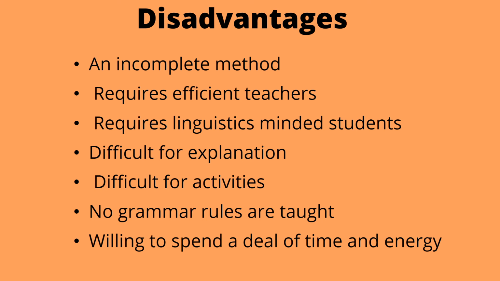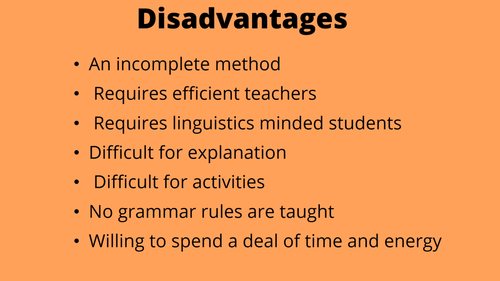It requires linguistically minded students, that they can understand the mechanism of the language, they can understand the functioning of the language. It is difficult for explanation. Yes, there's difficulty many times, because when you are not using the mother tongue, the native language, it must be difficult many times to explain things. It is difficult for activities. You have to devise activities that may engage the students directly in the target language, and that may avoid the usage of the mother tongue. No grammar rules are taught, as we have already discussed, but sometimes it becomes a problem because students find it difficult to induct rules from it.